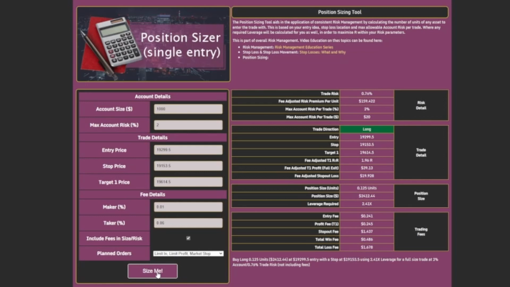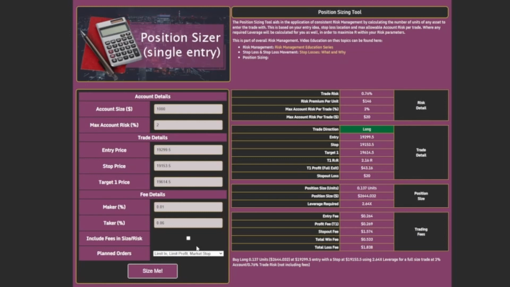So this one here drops, as you can see, to 1.96 R with the fees included in the sizing, so the fee adjusted size, versus 2.16. So it doesn't make a huge difference in terms of the R. And this is the method I prefer, is to include the fees in the risk. It just works better for me. It's just the way that I prefer. So that's the second example.